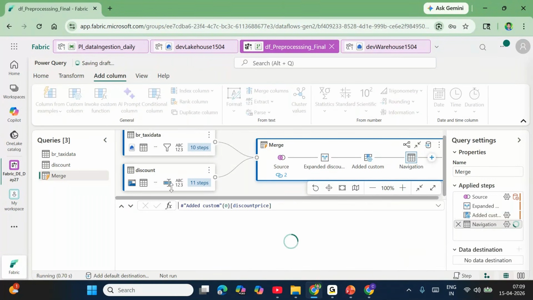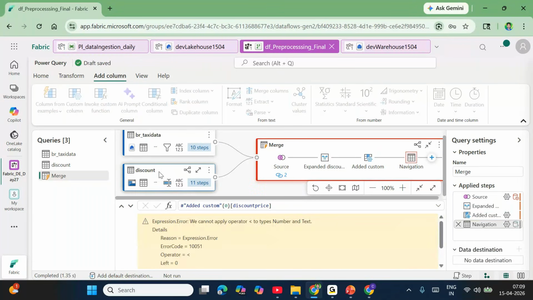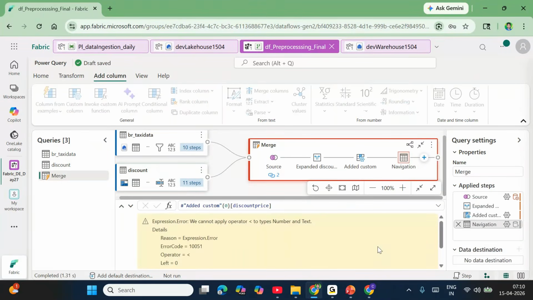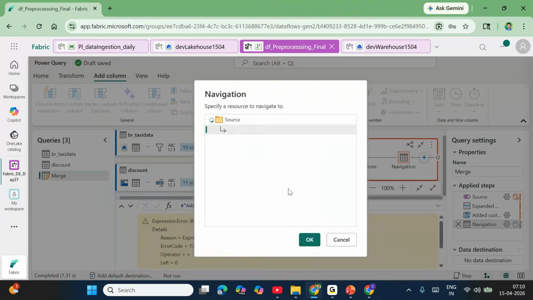Let me see why there is an error. First thing, in the discount table it is a decimal. This is a decimal only, correct. But why is there an error? Seems the total amount is text, sir.